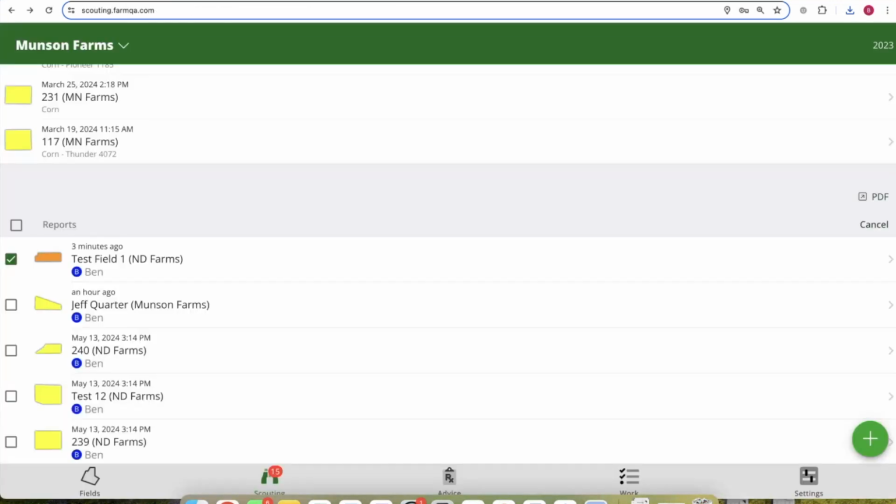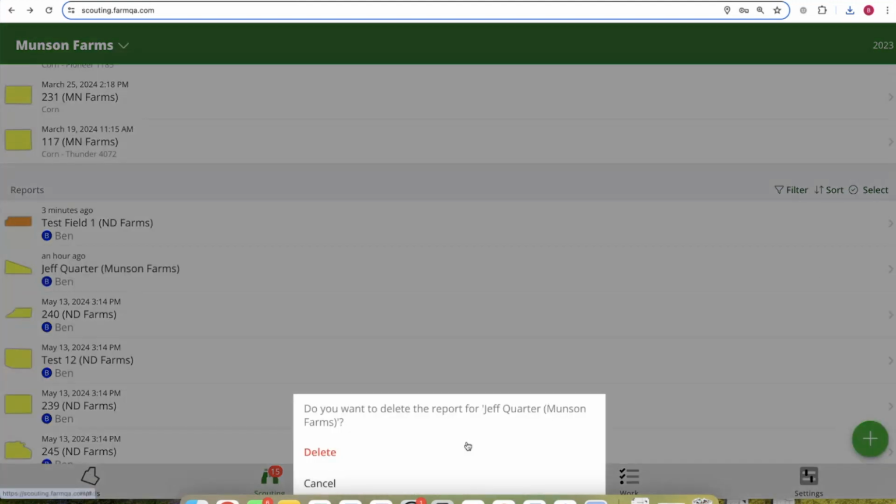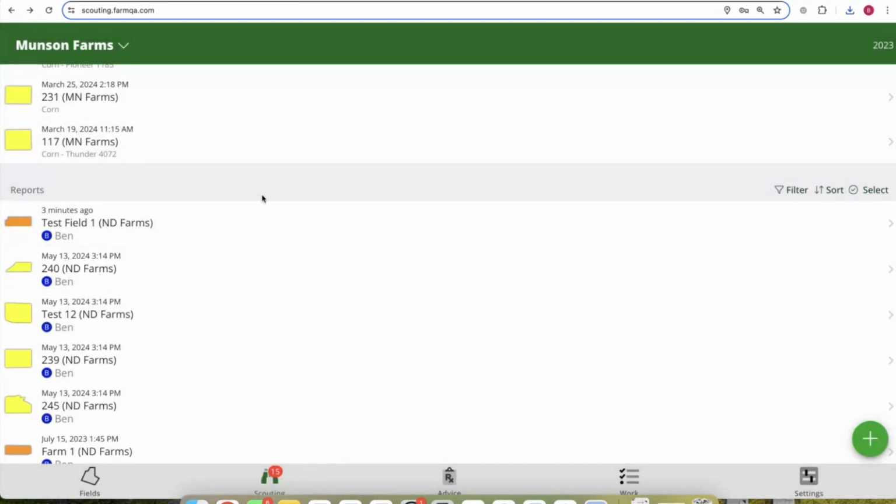So I know this one's a long time coming. That's a pretty common support request, is how do I edit my reports if I made a mistake or I need to change something. So you can do that. And then as well, if I mentioned the delete. So hitting delete, that will delete that report out, and that will remove that.